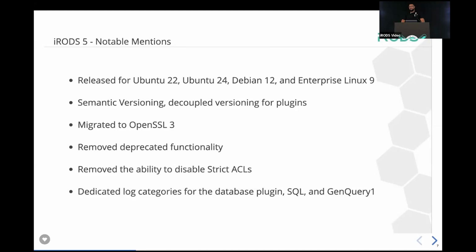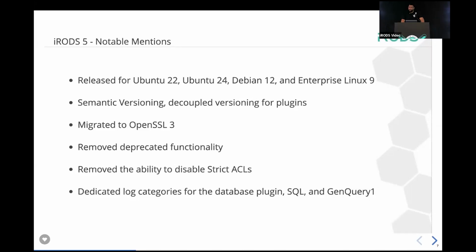This is mostly to just ease the amount of work needed to release it. Because due to older OS, there are some challenges around things like OpenSSL. And so just by releasing for a limited number of OS or just more later OS versions, we get to dodge some of those challenges altogether.